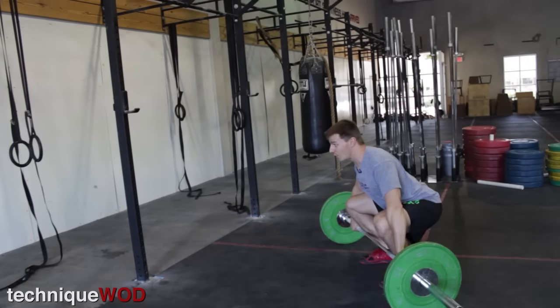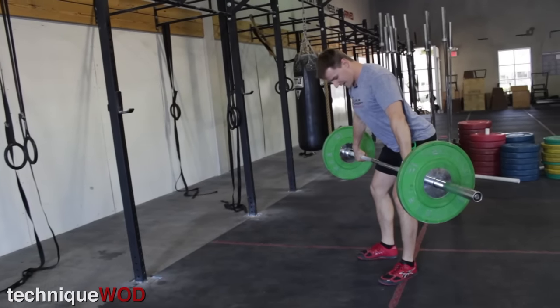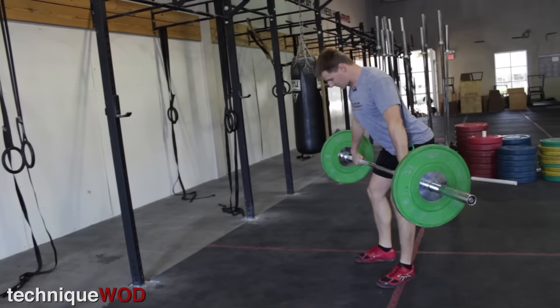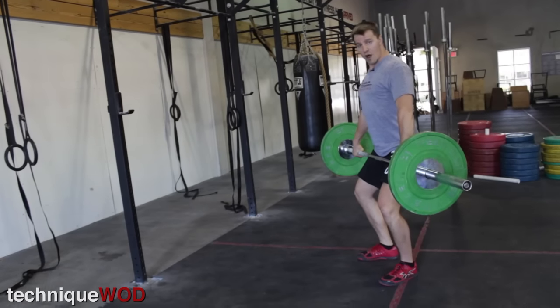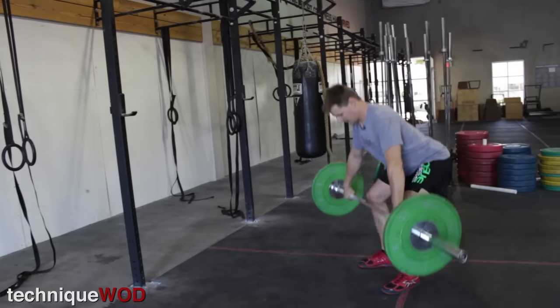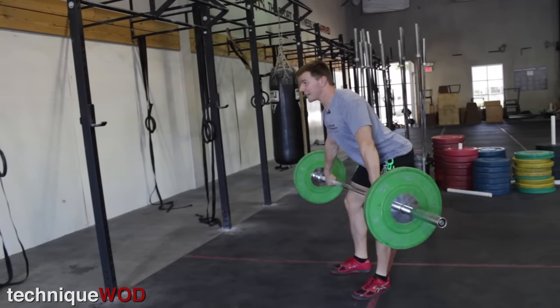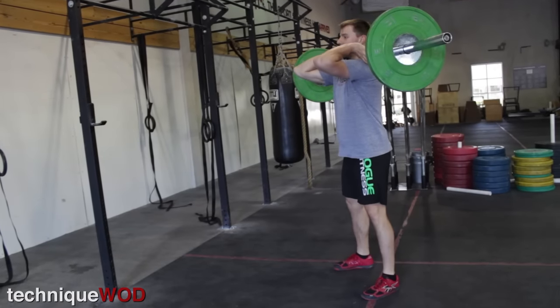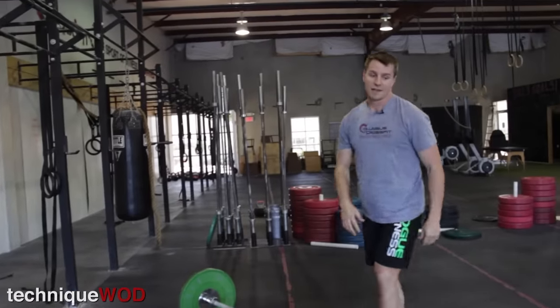I'm going to go through a perfect first pull, rock towards my heels, stay bent over, and just stop mid-thigh. I have a vertical shin, shoulders back, still an upright torso. And then from here I can transition — it's going to hit me again only on my upper thigh — and then I can jump, shrug, and catch it on my shoulders. So that stop clean would look like this: butt down, keep my posture, rock towards my heels, and then I pull and catch. That's a variation I like a lot because it doesn't put you in an artificial position.